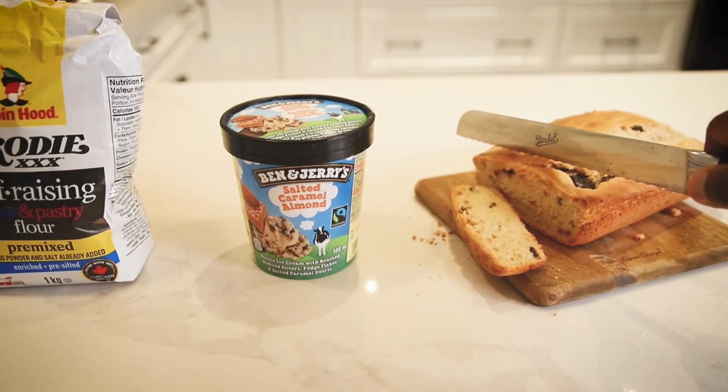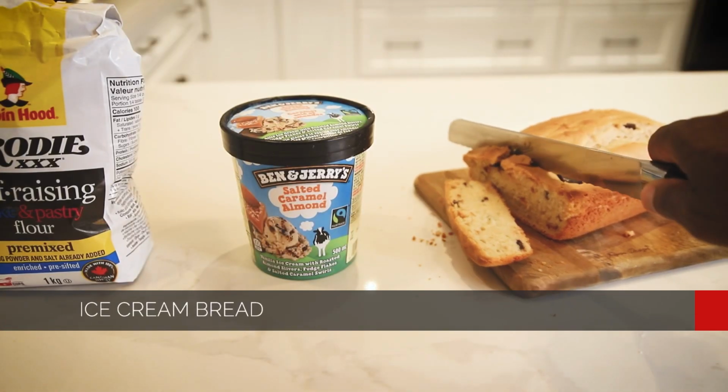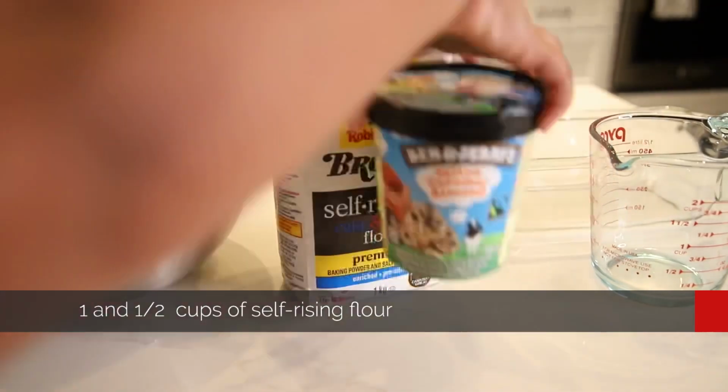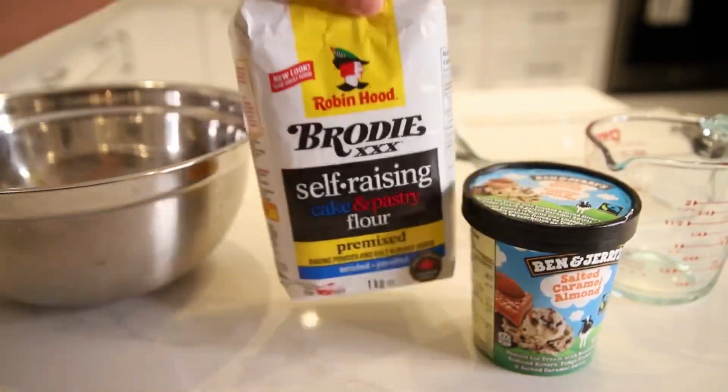We're going to be doing something really simple, really quick, great for kids. We're going to be doing ice cream bread. Yeah, ice cream bread, you heard it. So all you're going to need for this is self-rising flour and your favorite pint of ice cream. I'm going with the salted caramel almond from Ben & Jerry's.